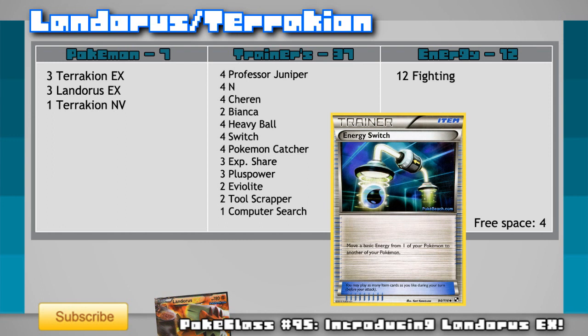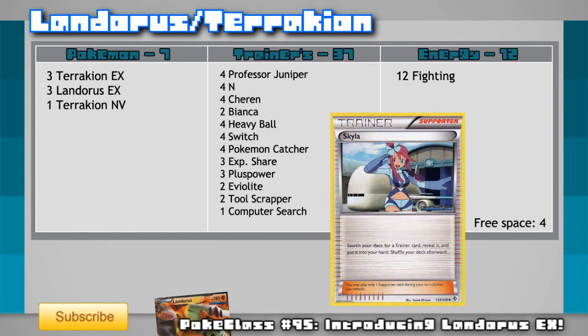of the Exp. Share you have or instead of, as you need some energy acceleration support in here somewhere, and you can also try out Skyla as mentioned earlier to help you grab those clutch cards such as Plus Power and Tool Scrapper when you need them the most.